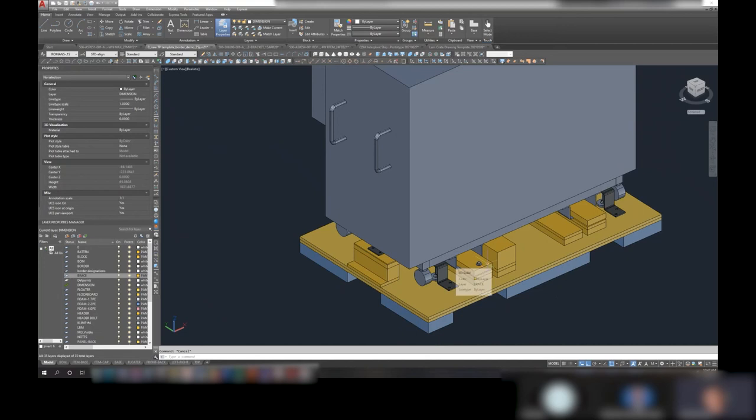Because testers don't have proper drawings. Testers are made for their own needs only. They want to test this, test that. So tester equipment normally doesn't have the proper drawing, I mean, proper model drawing. We need to go and measure on site.